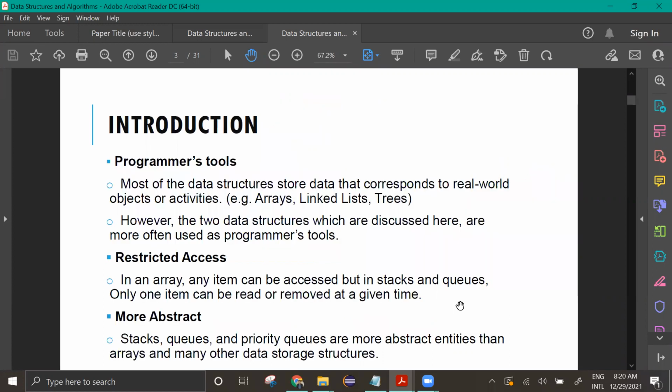Right. So let's see. When it comes to data structures, we can identify these three concepts in stacks and queues. Let me remind you of the first lecture.